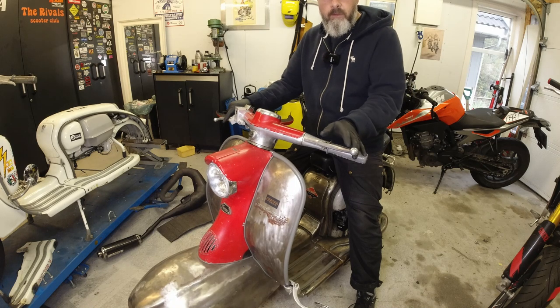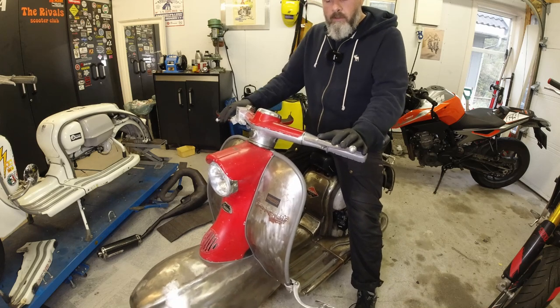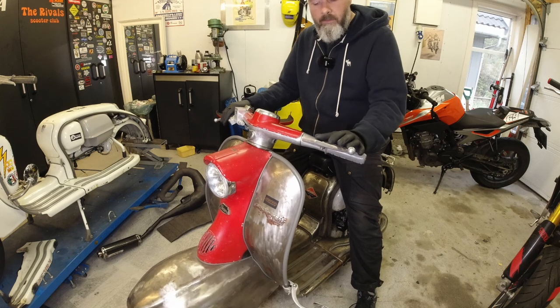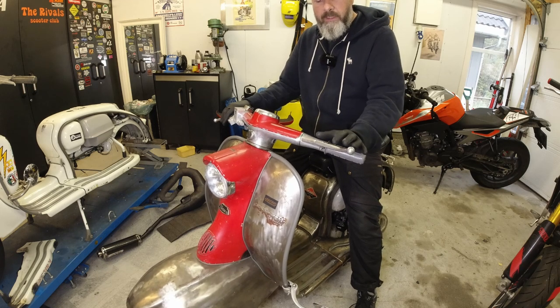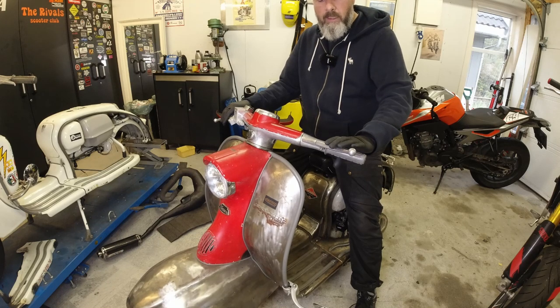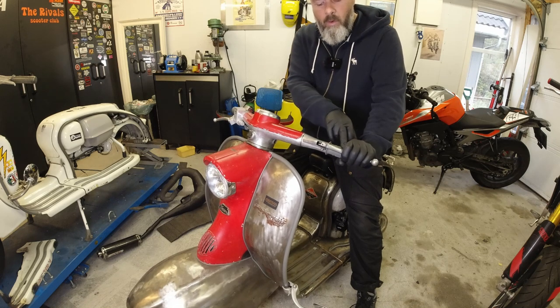So it means that when the clutch handle is all the way fully out, then I know it's not going to do any slipping, and I know the clutch is fully engaged when the clutch handle is released. And also, I don't like it if it releases the clutch all the way into the grip either.